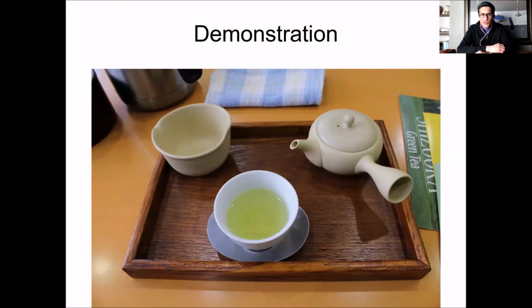I'm gonna demonstrate to you right now how to do it. It's very simple, but in case you haven't done it, I'm gonna tell you how it's done. So here we have a Unomi, and there's some bigger Unomi, but there's the smaller ones, which are 2 ounces. This is very small, by the way. We have our tea, our Sencha. Hope you can see it well. I already measured, this is 1 teaspoon, which is about 3 to 4 grams.